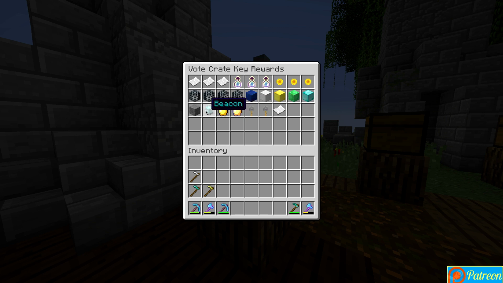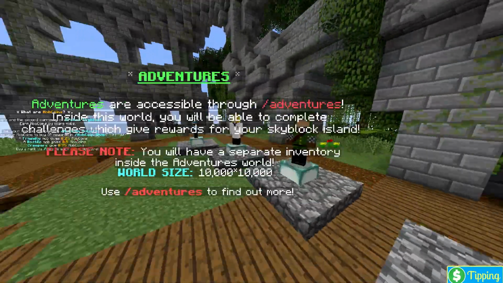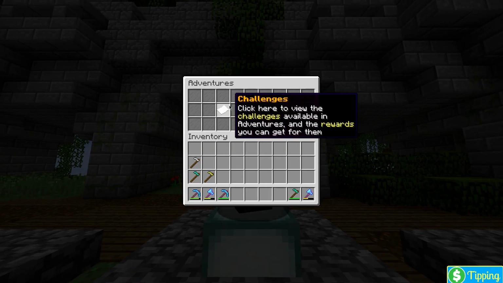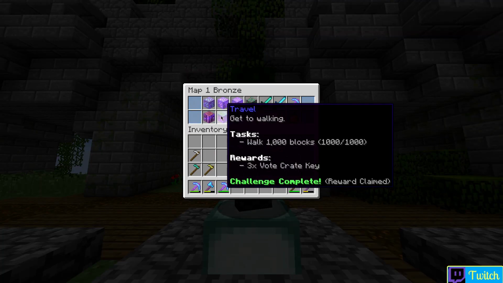God apples, golden apples, beacons, block set, which I think is like grass, stone and some redstone maybe, I can't remember. But you can also get spawners out of this, and spawners are really nice right off the bat, like I said. My computer does not like fireworks apparently. But that is, and that's just right here. Right here, walk 1,000 blocks.